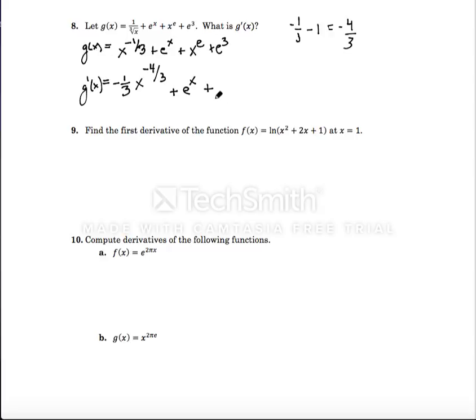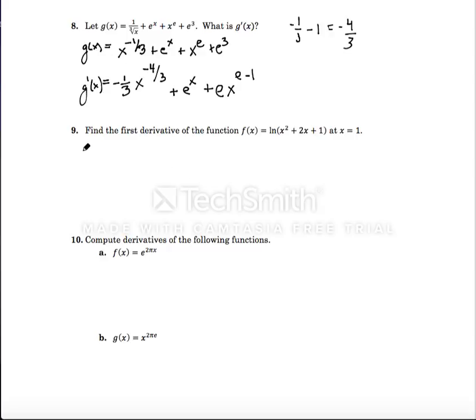So this actually follows the same rule as the first term. So I'm going to take my e and pull it down and multiply by that. So that is my coefficient. And then I'm going to take the power e and reduce it by 1, which we can only write as e minus 1. The last term is actually a constant. E to the third power is a value. And if you take the derivative of something that is a constant, you end up with 0. So there is no actual derivative for this last term. So my final function for g prime is this right here.